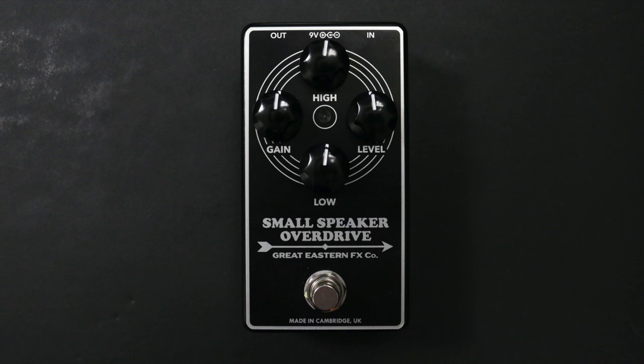Now, what is this thing? Well, it's really based on the little Tweed amps with Class A power sections. Think like a Tweed Champ with the smaller kind of 8-inch speakers. The thing with those amps is, if you put that thing next to a 1x12 20-watt, 3-watt, 40-watt amplifier, it's not going to sound as massive.